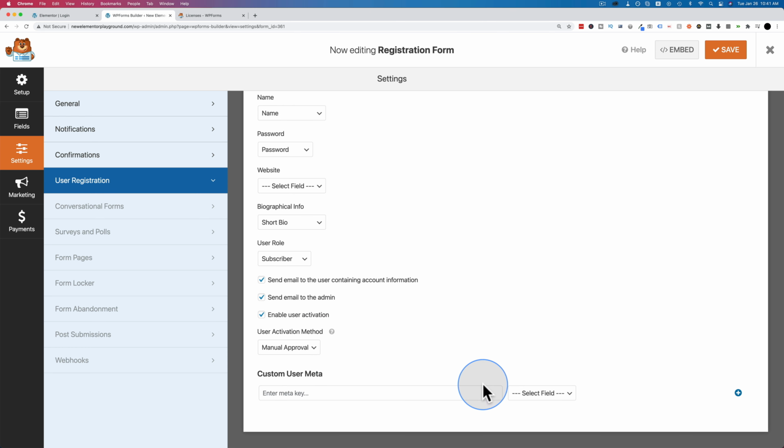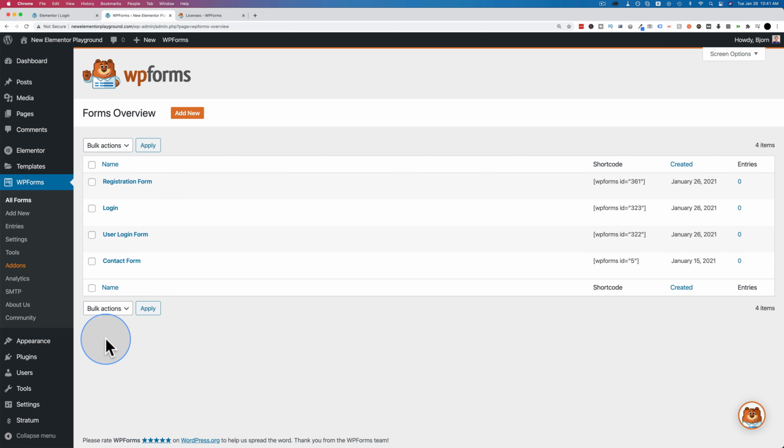And down here we have the ability to add custom fields, which allows us to collect any information we want on the registration page. And we're going to do that right now before we build the registration page in Elementor. So let's save our work and then X out of here so we can install a new plugin. And the one we want is Advanced Custom Fields. We should be able to use the free version. So let's go to Plugins and Add New.